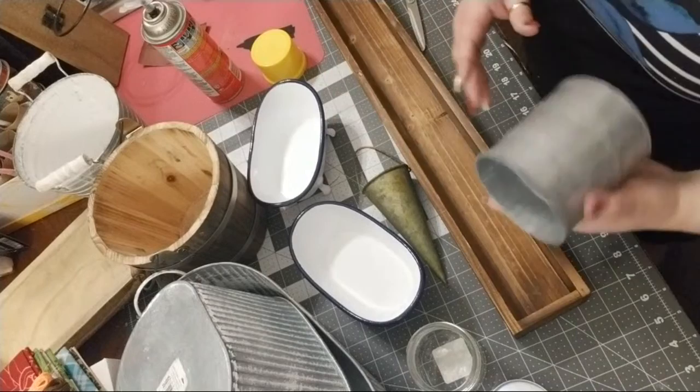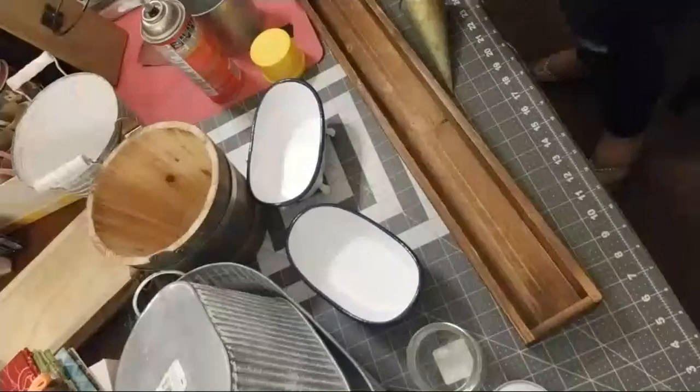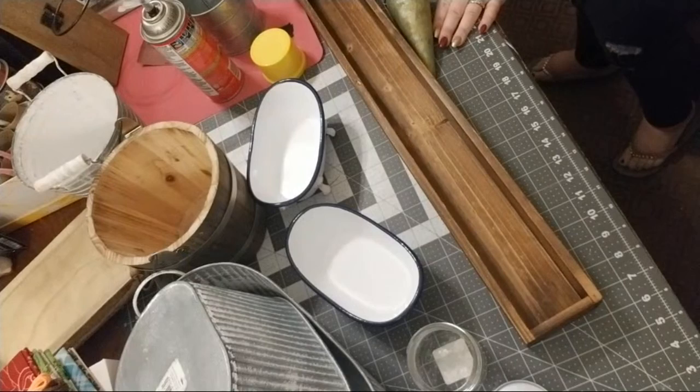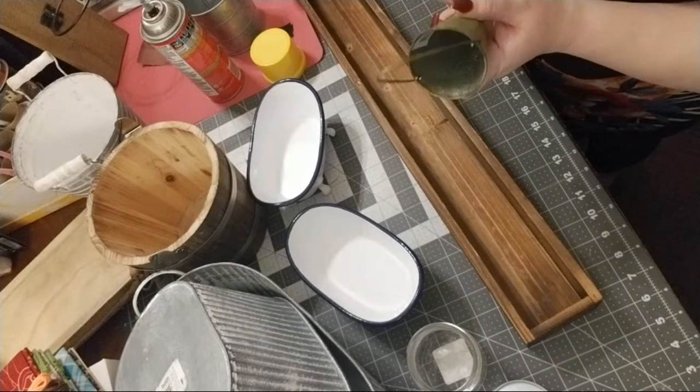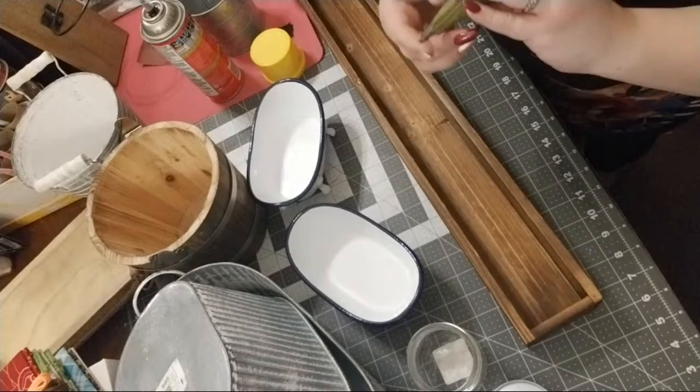So let's just get started. This one I'm going to tape on the bottom because this one's going to be an experiment. If it doesn't work out, then I'm going to have to dig it all out, which I've done before, and it's not that bad. I have some masking tape somewhere. I'm just going to use scotch tape, guys. I'm going to put a little lip on it so I can pull it off, because there is a hole in the bottom of this. So I put the tape there and we'll see how that goes.